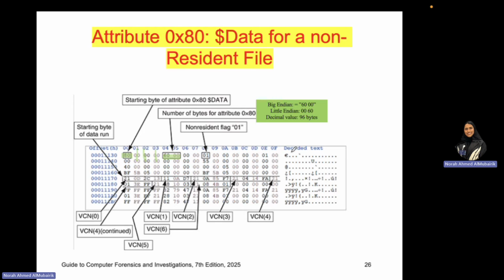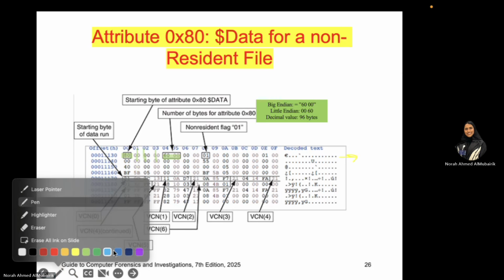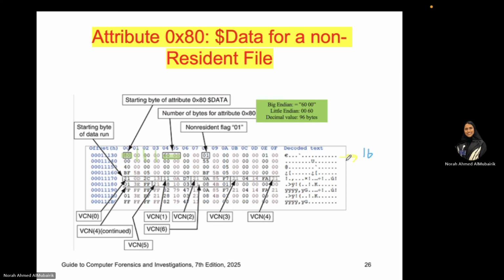So if I count it here, the first one is 16, and this is another 16, so it will be 32, plus 16, it will be 48. 48 plus 16, it will be 64. 64 plus 16, it will be 80. 80 plus 16, it will be 96.